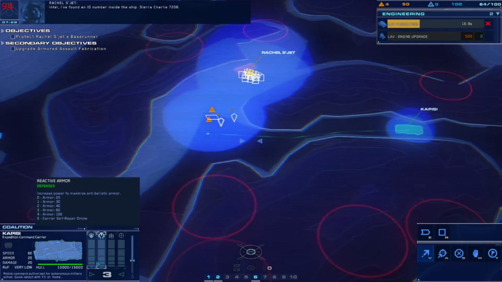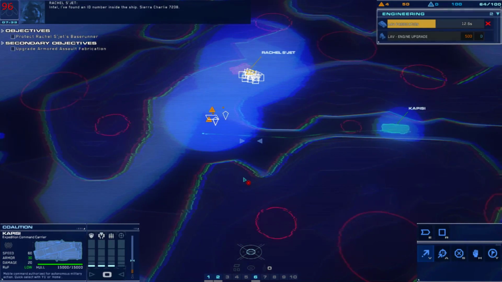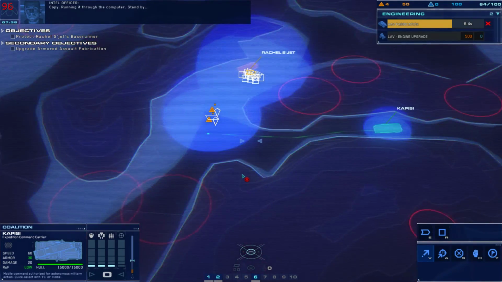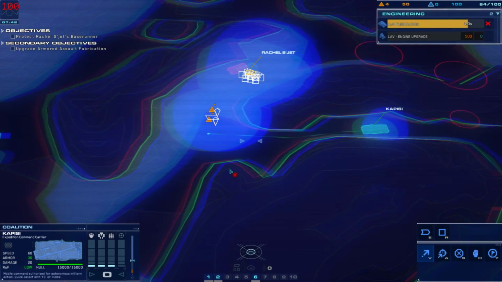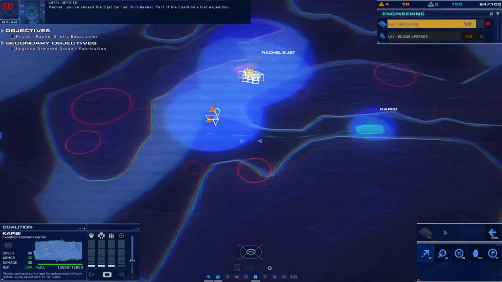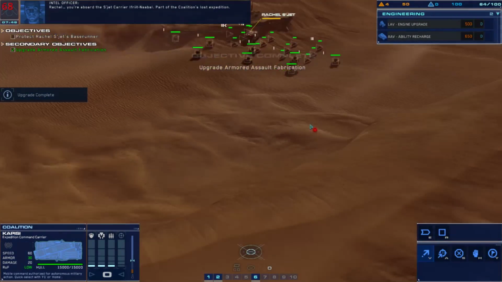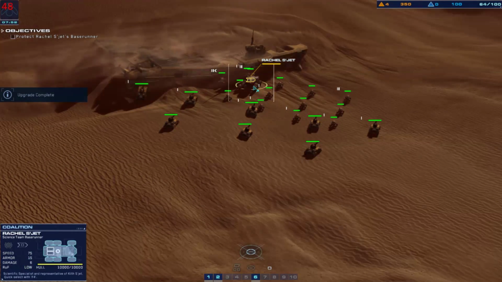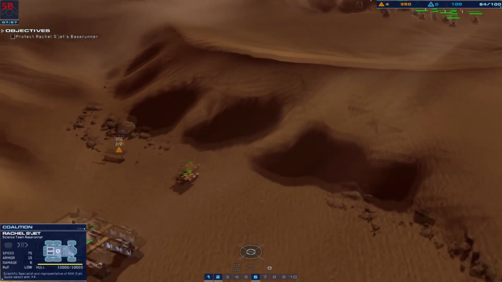Intel, I found an ID number inside the ship. Sierra Charlie 7208. Carrier repair system. Copy. Running it through the computer. Stand by. Rachel, you're aboard the Sajet carrier Ifrit Nabal. Part of the Coalition's lost expedition. Renner copy. This is my brother's ship. Oh my God.